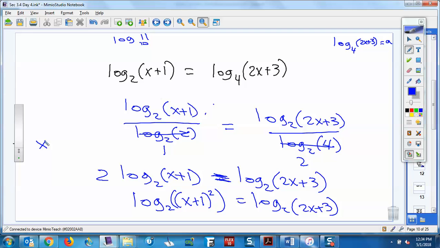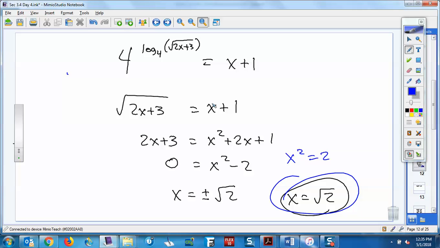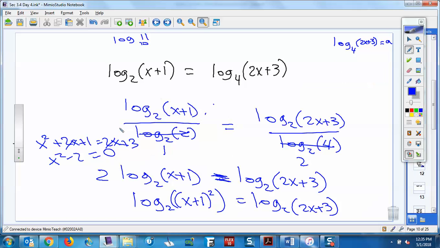That's x squared plus 2x plus 1 equals 2x plus 3. Okay, now subtract the 2x, subtract the 3, we get x squared minus 2 equals 0. Remember, this is the one that was plus or minus square root of 2, right? We did it a different way. We ended up getting this, we squared both sides, we still got to here, we got the same thing. So that's just a different route using those rules that we have that could make that work.